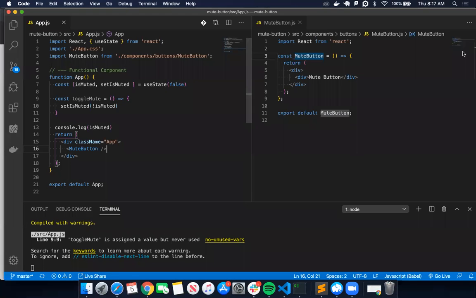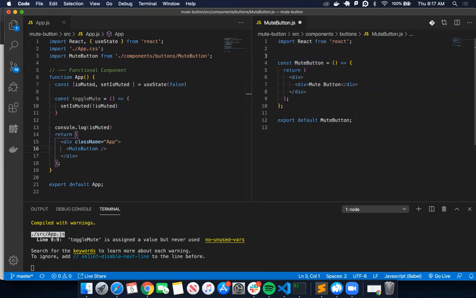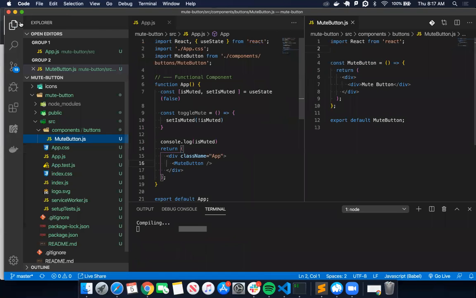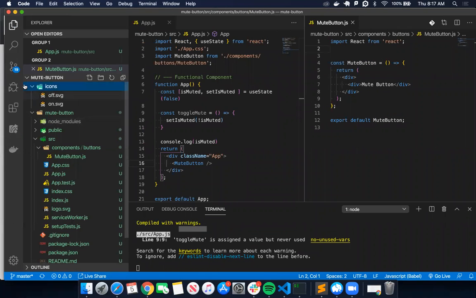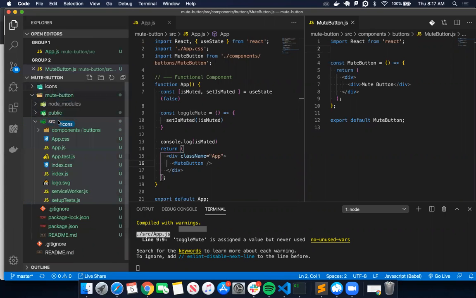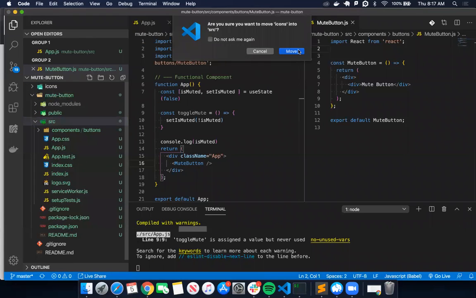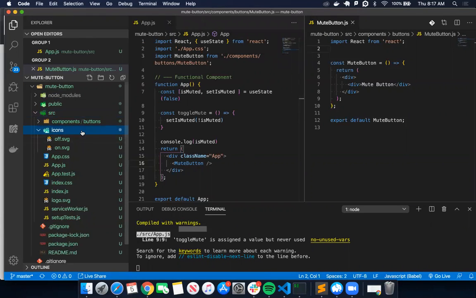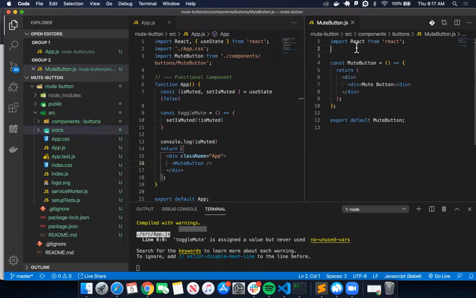But inside our mute button component, this is where we want to import those SVG images for the volume. These icons are completely outside of our app, so I need to drag the icons within the source folder of our React app. Cool. Here are icons. So I want to import those into our mute button.